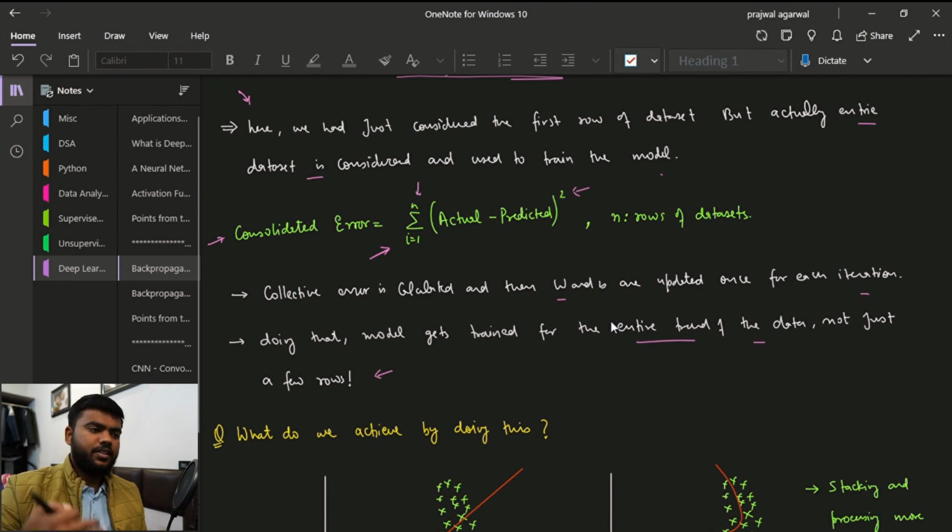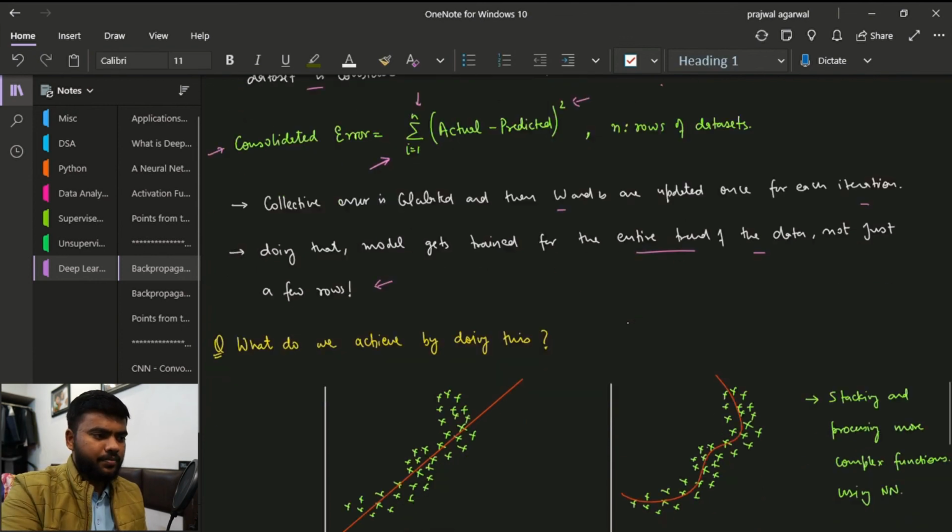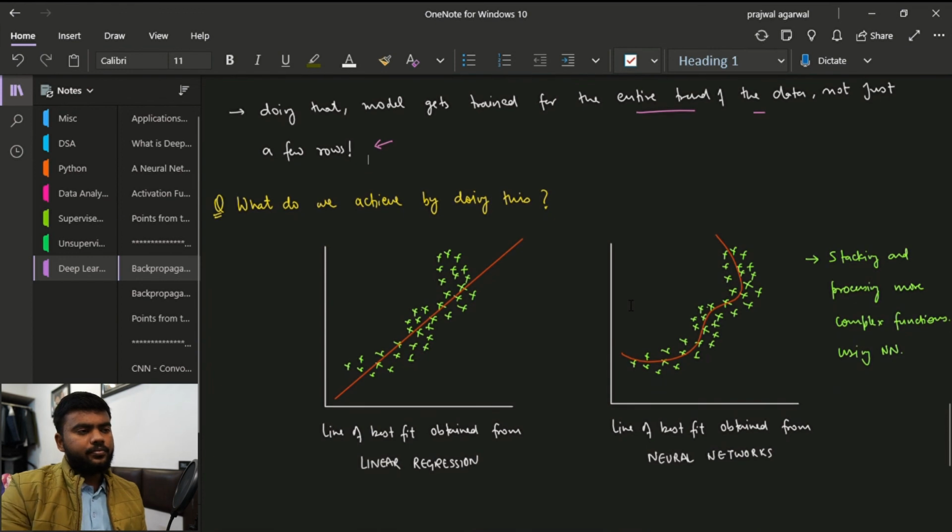If you train it for just a few records, then it will be trained for a few records. But if you train it for the entire data set, it will understand the trend of your data, so the better the model will become. If you train using a deep learning model, then your data will go from looking something like this to looking something like this.